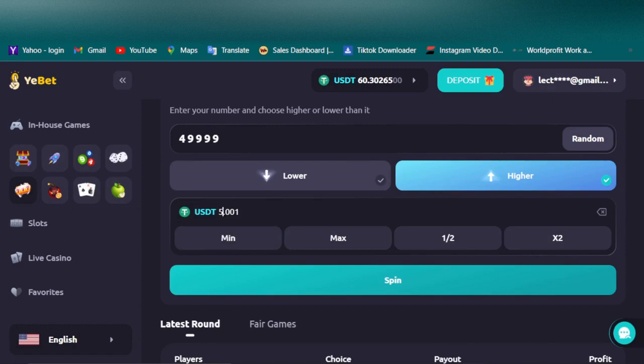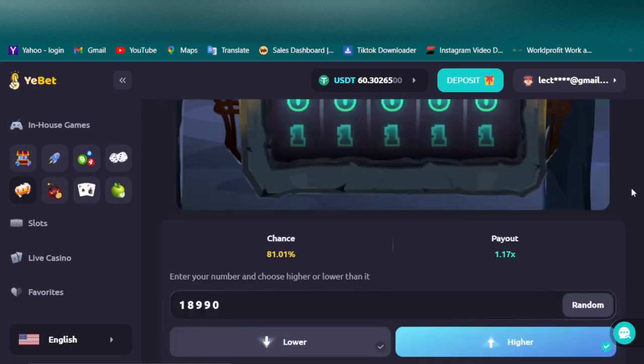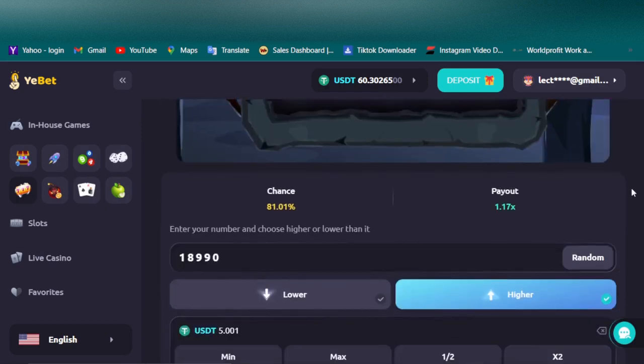So I will bring it to minimum, and in this game I'm going to play with 5 USDT, and I will click on random. Once I click random, you can see everything has changed here to 9900 so that it can start.